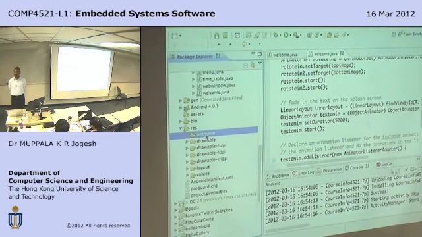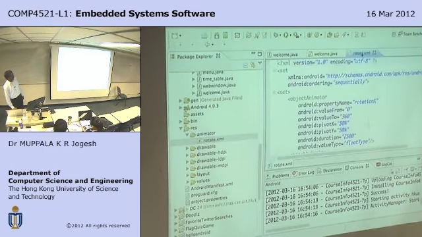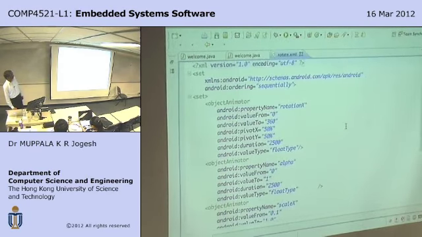For property animation, it has to be stored in this directory called res/animator. And in here, I have this particular XML file, which declares what all I am doing to that object.